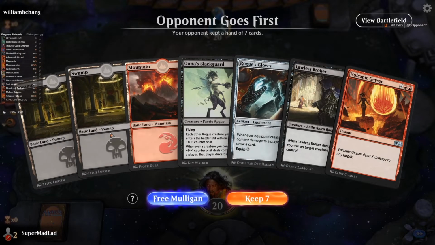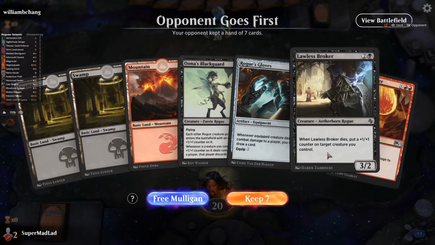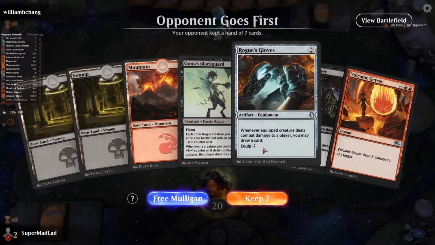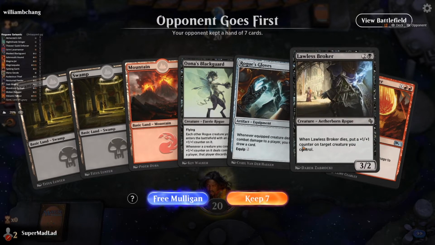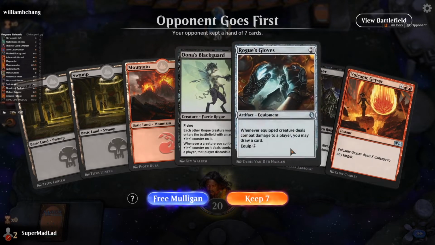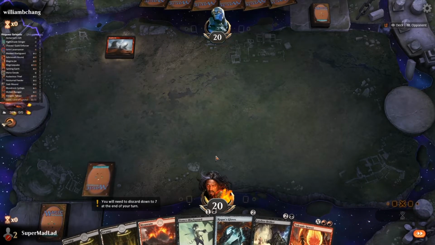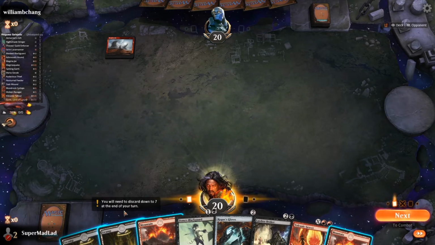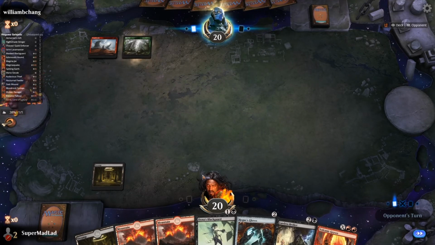Okay, we're in. We've got turn 2 Una's Blackguard into turn 3 Rogue's Gloves, ready to suit it up to start drawing cards. That could be pretty good. Then we've got Lawless Broker as well that can come in with a counter. I'm going to keep this one. I mean, the likelihood is that our opponent's got some sort of removal for the Una's Blackguard, but we kind of got to go for it nonetheless.